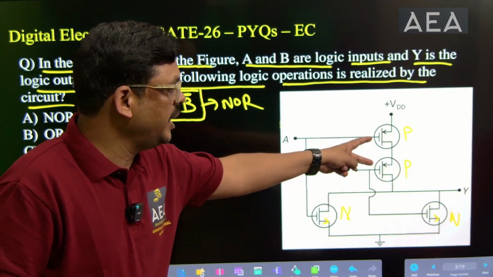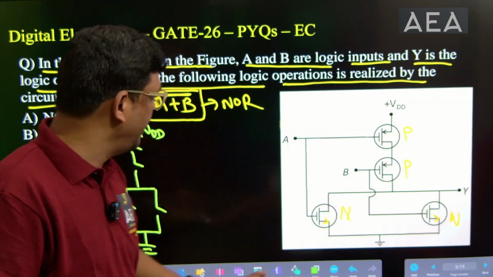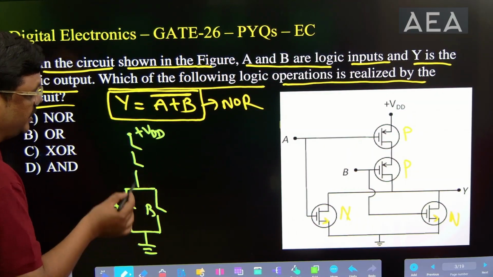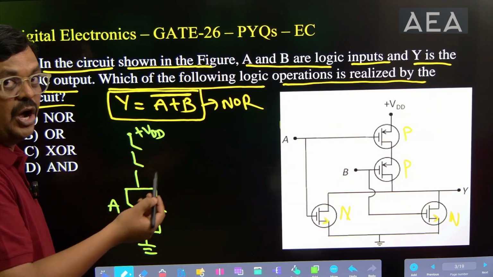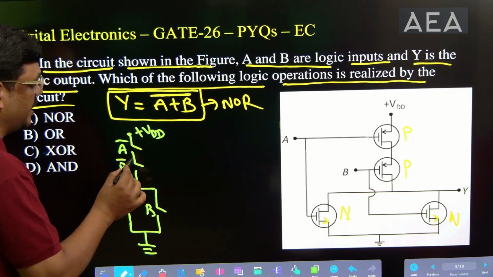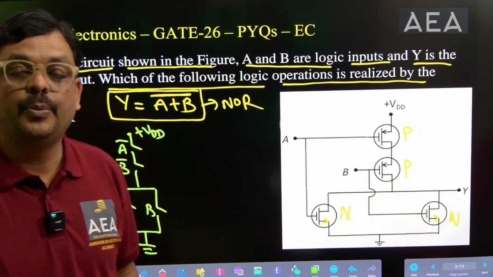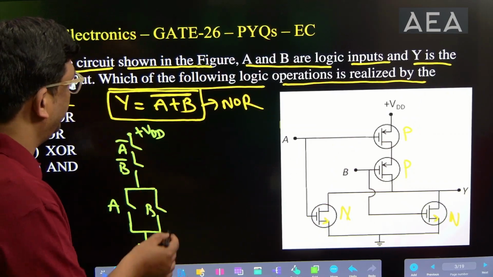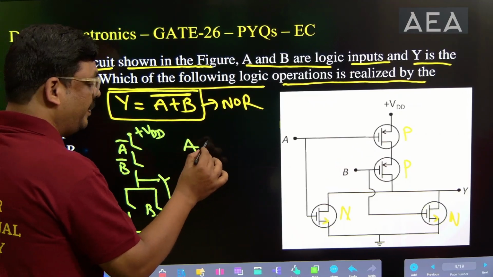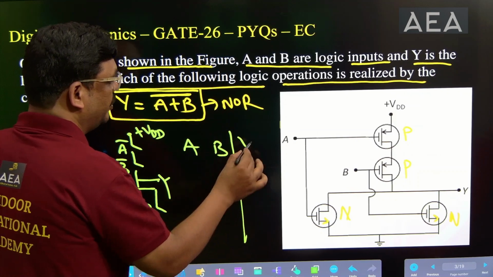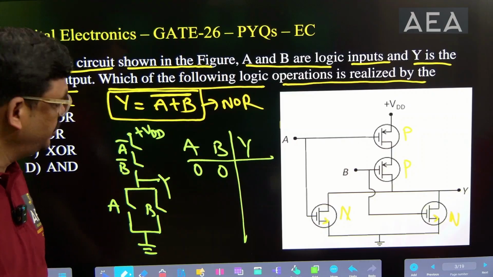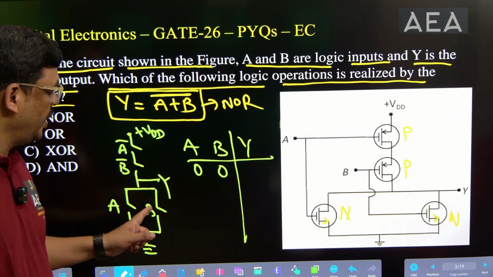Now these two are connected in series and these two are connected in parallel. So I wrote these diagrams, and I am writing the A, B operations here. And here it performs the alternate operations. That's why I'm writing A bar here and B bar here, because it performs exactly the opposite operations. Again I'm writing the truth table here. We just have to take the output from this point and prepare one truth table with A, B and Y. First of all, I'm assuming A and B are both 0, 0. Now see, this switch is 0 and this switch is 0.